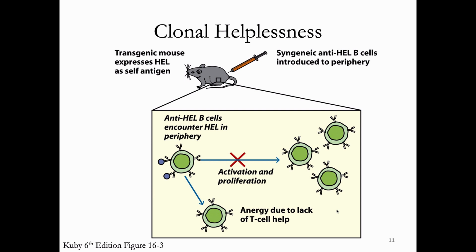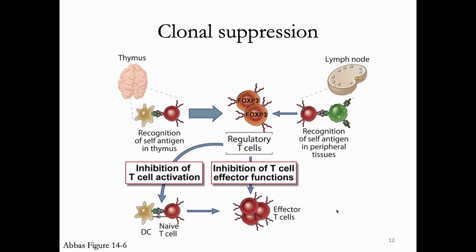All right. So there's two, and you can see how you kind of already knew them both. The third one I'm going to tell you about, you also basically already know about. It is known as clonal suppression, and clonal suppression is a fancy way of saying Tregs do their thing. And so we can have situations where we have self-reactive cells that could be self-reactive in a peripheral tissue. However, regulatory T cells can inhibit those other cells and thus suppress that autoreactive response. And so if we have a lot of regulatory T cells, then we're going to suppress this response.